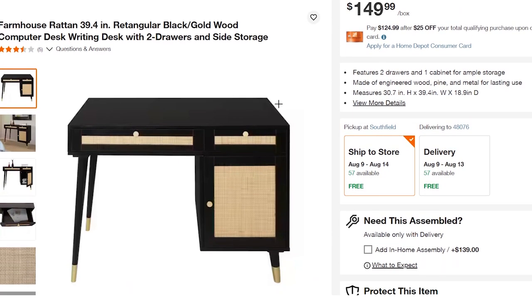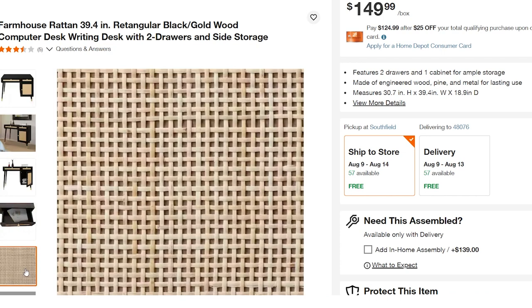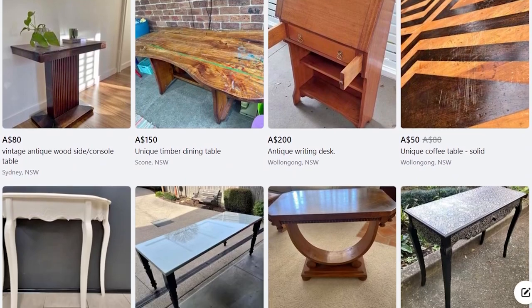Next we're adding in a desk. It's something he wanted in the corner of the room to have as another place to sit and also do work. When we originally looked at desks the one I recommended initially he didn't quite like, but we ended up settling on this one — more of a return, slight mid-century sort of vibe that has a little bit of storage as well. The return pairs quite nicely with the coffee table, and the black also speaks with the cushion, so there's a balance in the space in terms of color. We wanted to keep this as cheap as possible with at least as nice a quality as you can afford.